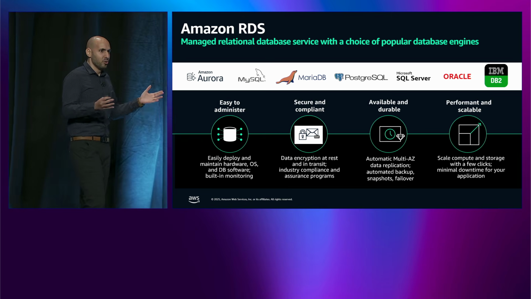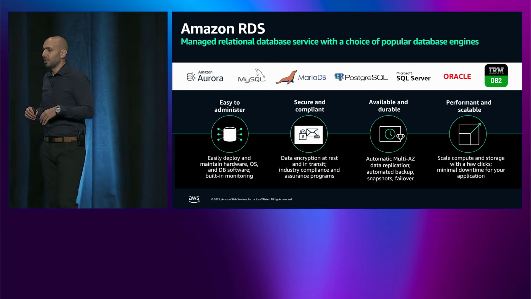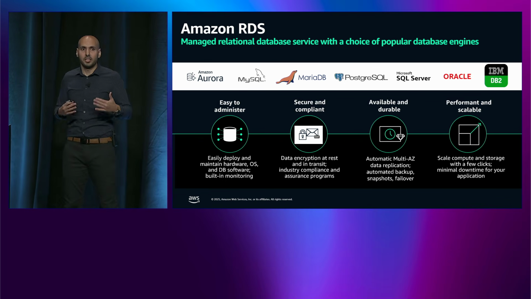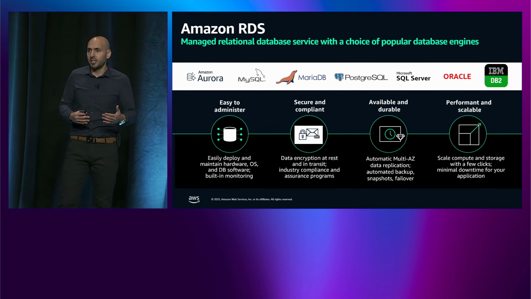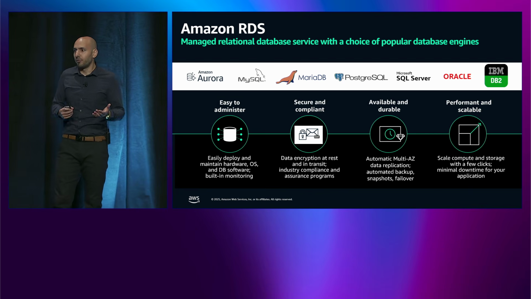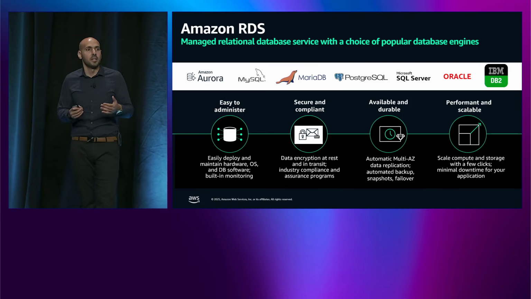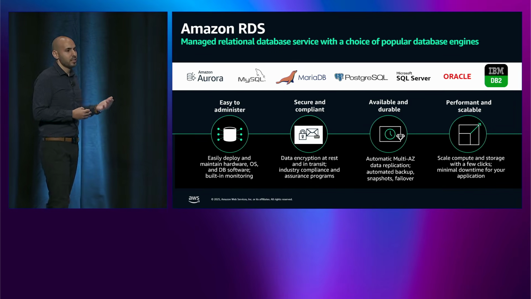I assume many of you are already familiar with Amazon RDS, but just to level set, Amazon RDS is a fully managed relational database service. With Amazon RDS, you can spend time innovating and optimizing your applications instead of focusing on operational database tasks such as upgrades, backups, provisioning, disaster recovery, etc.